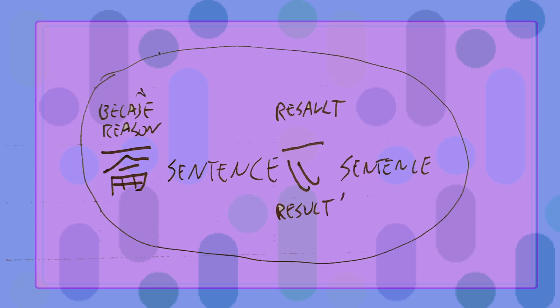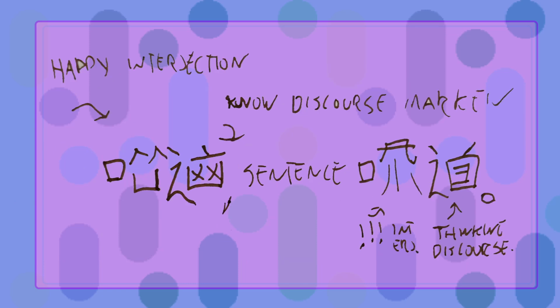Sentences can actually have the base structure as well through various linkers. Linking words will have a line at the top and can either be placed at the start to mark something or at the end to link it to something else. Around these can be other surrounding characters. These are typically discourse markers that mark the information structure of the conversation, like actually, do you know, or interjections and exclamations, like aha, oh, I see, or right.